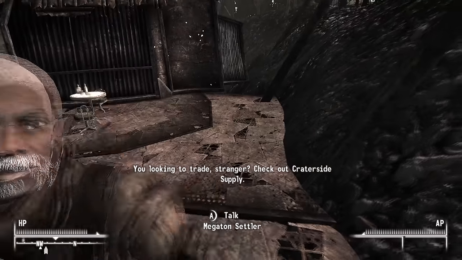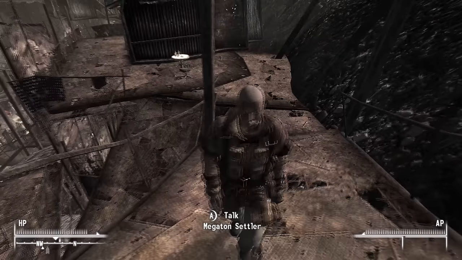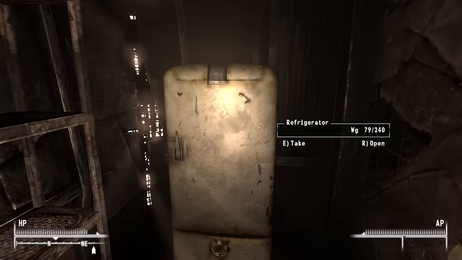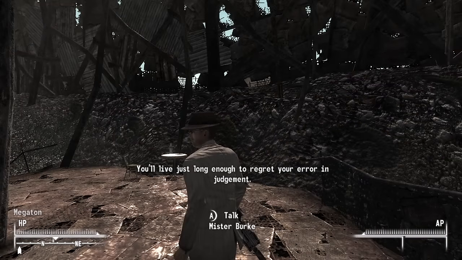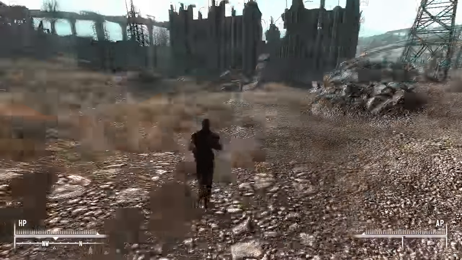On the way to my new house, I meet a man who looks suspiciously like a certain soda-obsessed star- Gah! Anyways, I check out my new house, meet a man I will definitely be killing later, and grab the strength bobblehead on my way out. A boring trek to Minefield later.